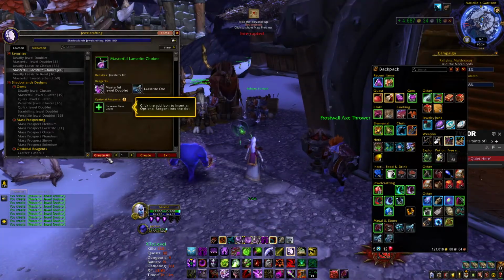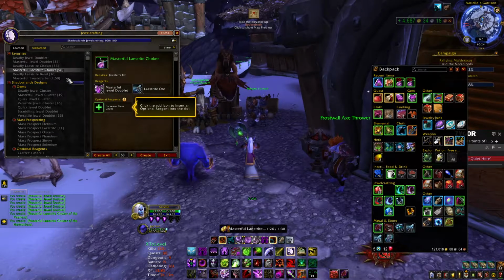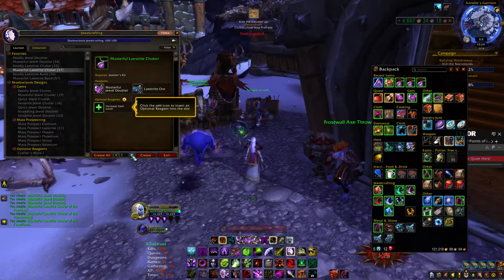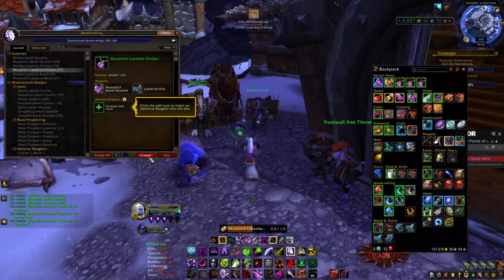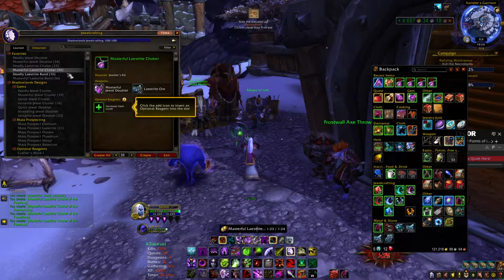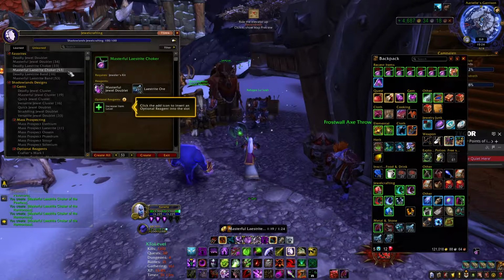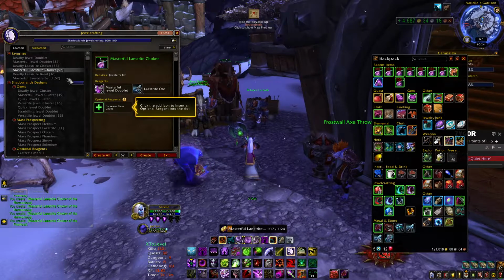Okay, well that's fine. We'll just make... I might only be able to make 30 of each. Yeah. So we have 60. So let's just wait till, hopefully I'll stop talking this time and I'll watch this number go down. Once it goes to 30 we'll make the bands. So we'll make 30 of the masterful chokers and I'll make 30 of the bands then.